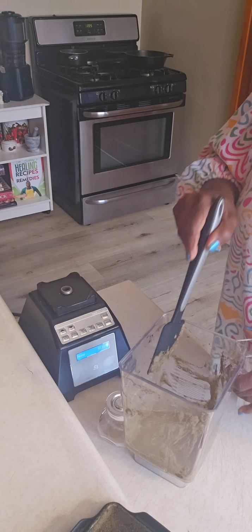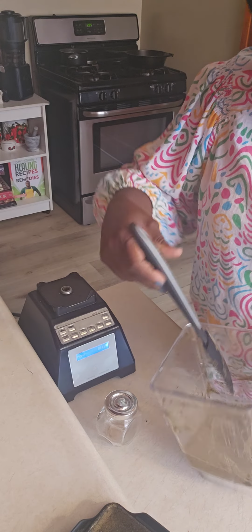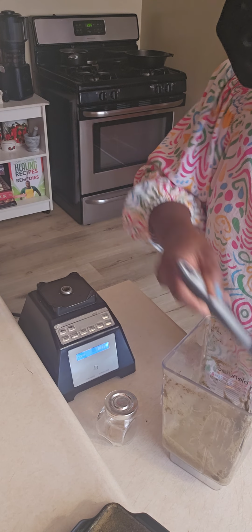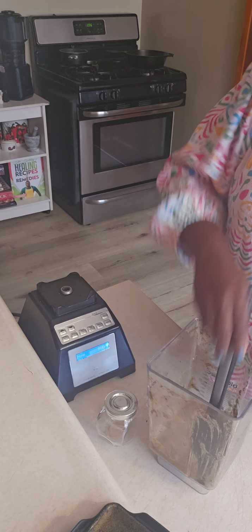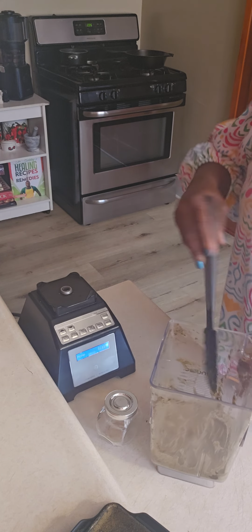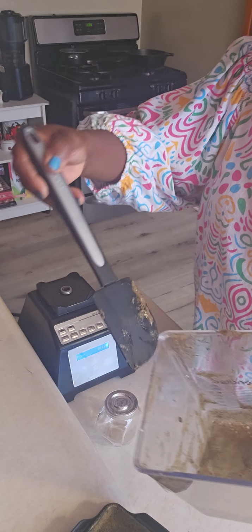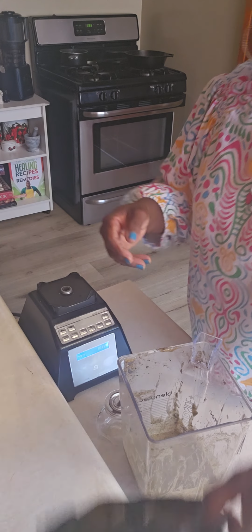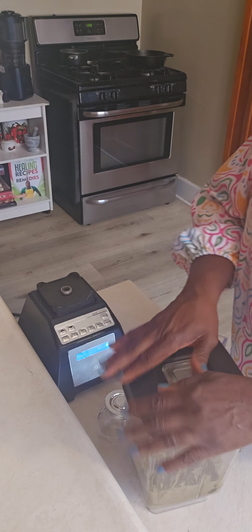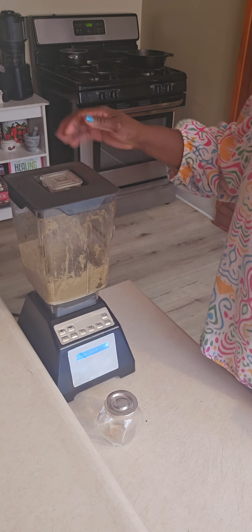Oh, I'm sorry, I'm over here talking and you can't even see what I'm doing. I'm trying to scrape down the excess product off the walls of my blender so I can blend it one more time. See that? Can you see that? Ooh, aloe vera and rosemary. One more try with there. Pick that up.